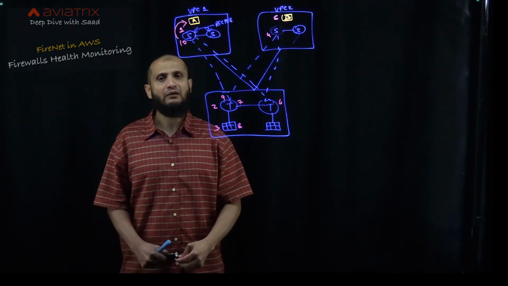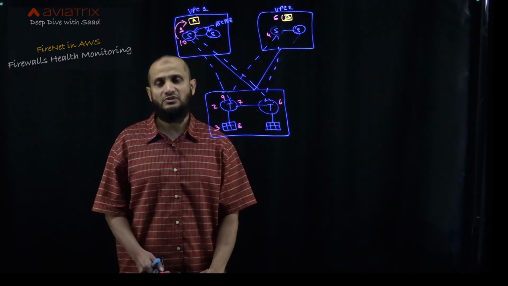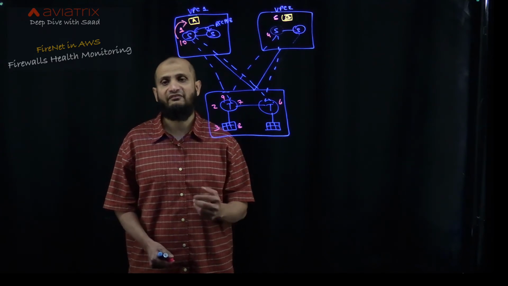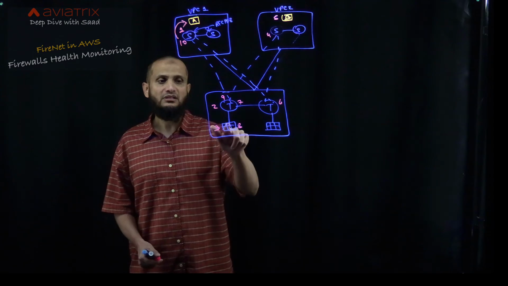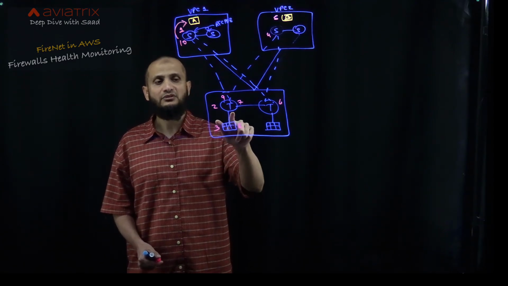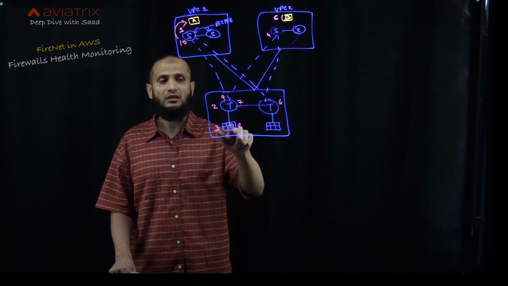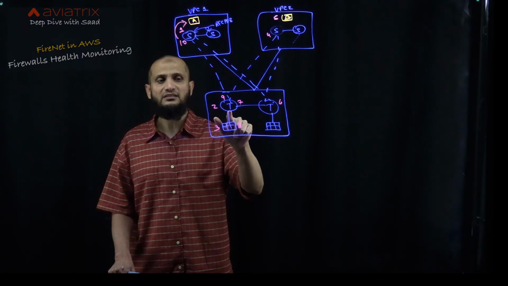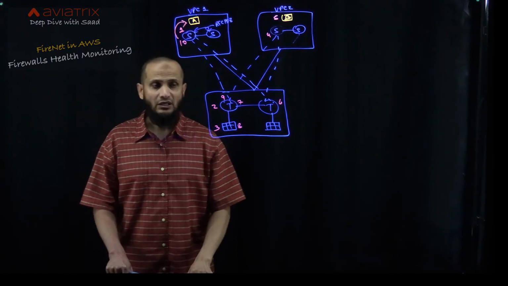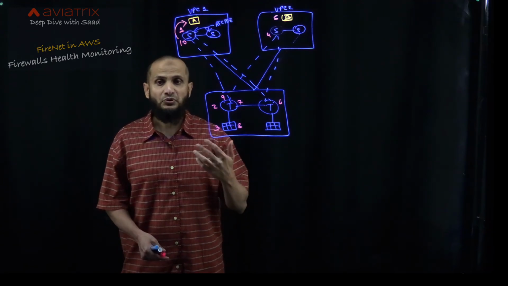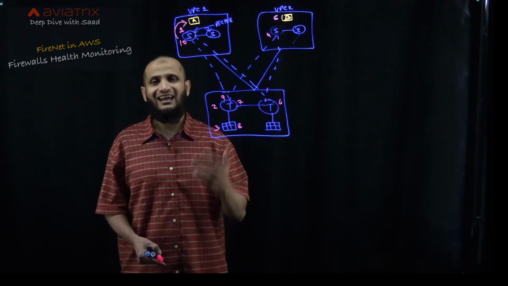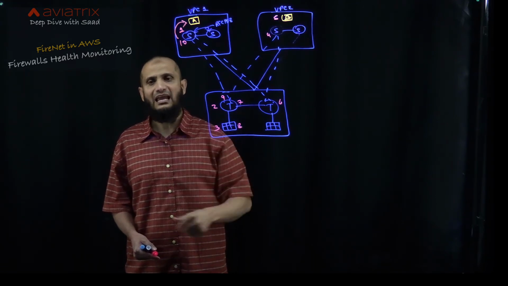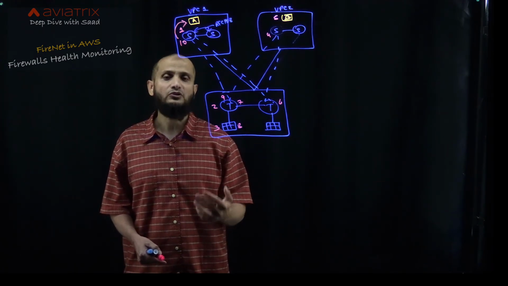Now let's talk about the firewall health monitoring. There are two different mechanisms that the Aviatrix controller utilizes. The first mechanism is the keep alive via the firewall LAN interface. So this is the firewall LAN interface, and what the Aviatrix controller is going to do is ping the firewall LAN interface from the Aviatrix Transit Gateway's ETH2 interface. Basically, it improves the failure detection time and accuracy. And the Aviatrix Transit Gateway sends these pings every 5 seconds with a timeout of 20 milliseconds.